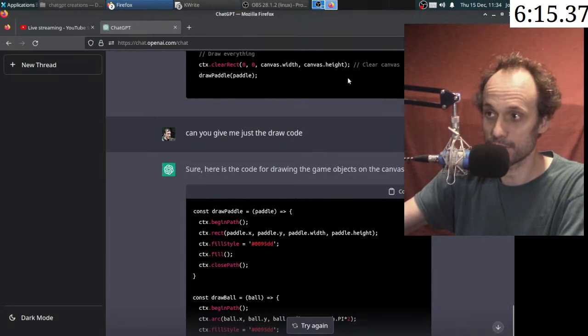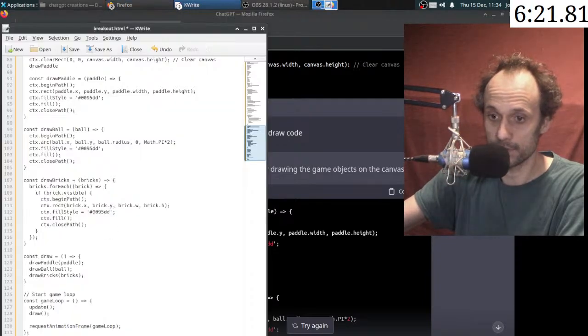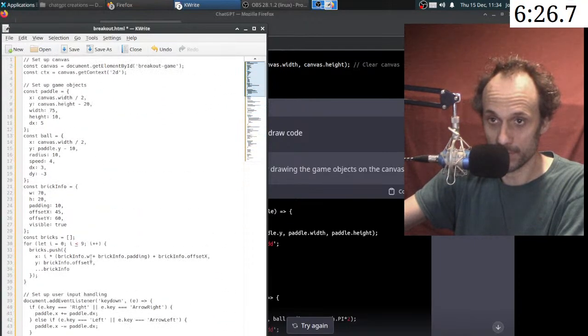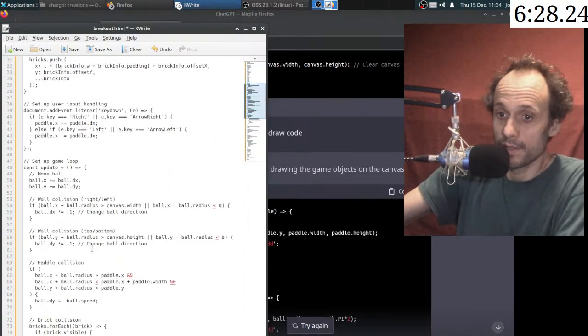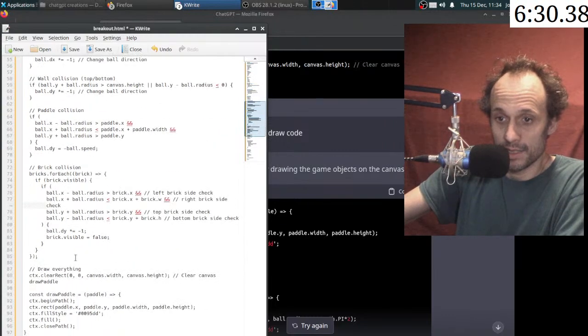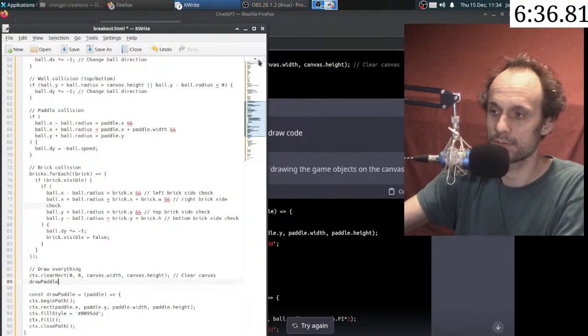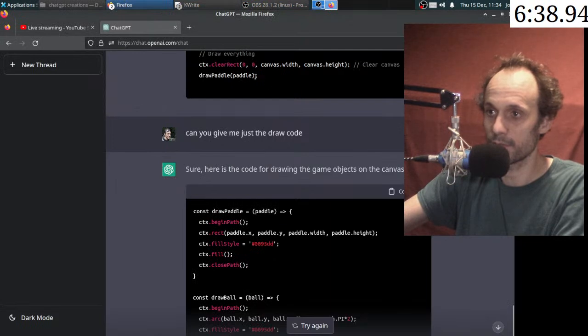We do have a full draw paddle here. I didn't put a big enough space in there. Come on, draw everything. Draw paddle. Wait, draw paddle, paddle.